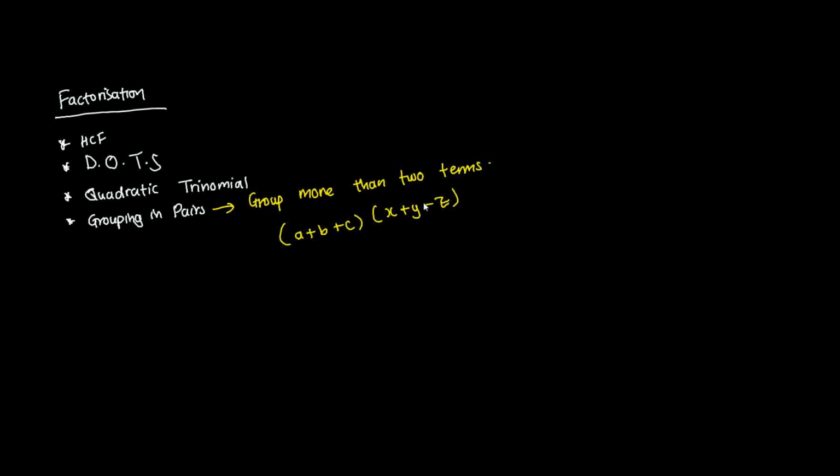So that's something that I find quite interesting as well when it comes to grouping in pairs, because people think pairs, and well, the word pairs, you think about two, and you usually think that there's going to be two in common, but you look for maybe there could be 3 terms in common or 4 terms in common. Very, very interesting. So I cannot emphasize that enough, and that's a good indicator as well.